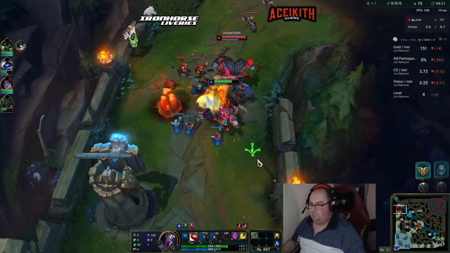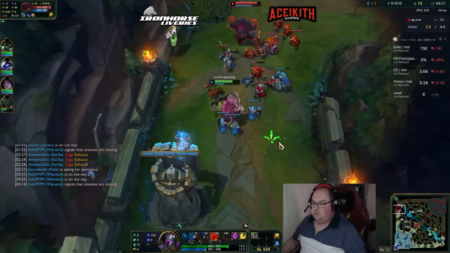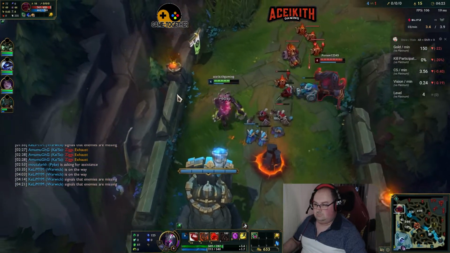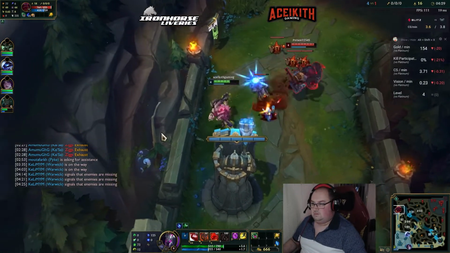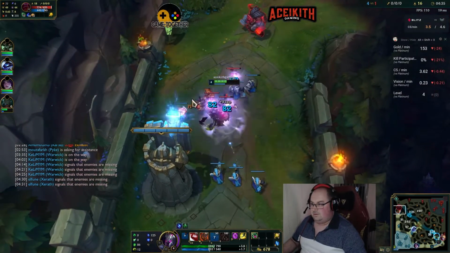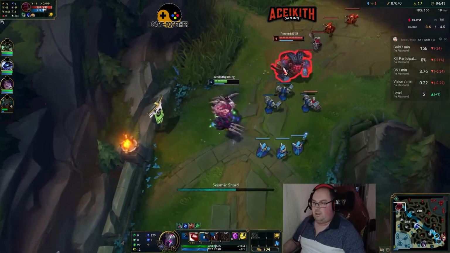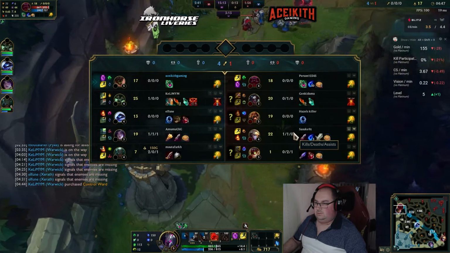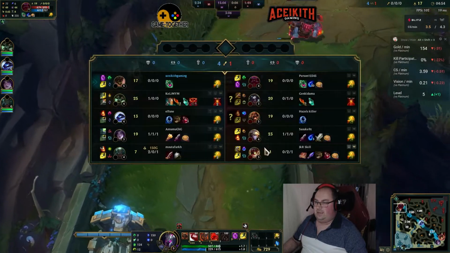Shouldn't really be maxing Q first, actually. So we'll be using Q just to poke down a little bit to get the Mana Flow Band. Okay, we'll use that. He actually went back just to get a tier. He did. Oh yeah, because he built that, didn't he?